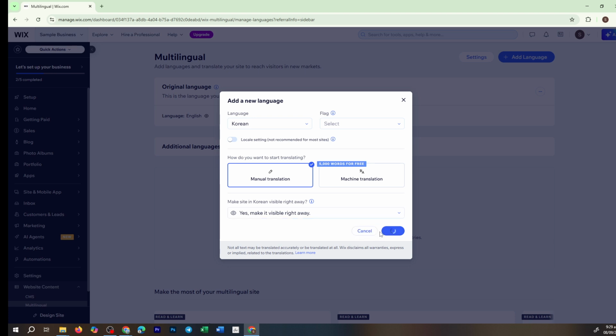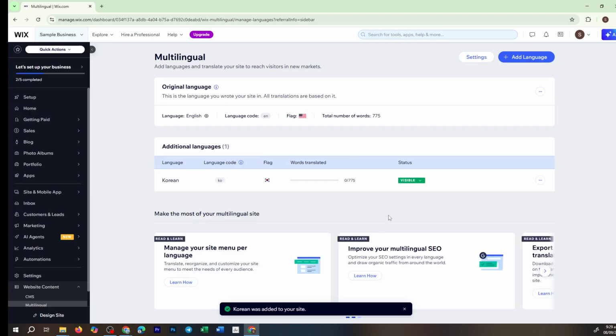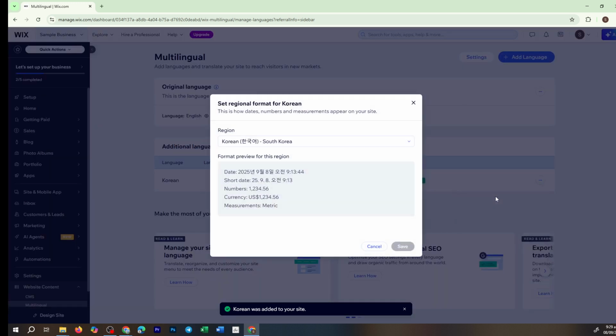At this point, you should see 3 horizontal dots next to the newly added language. If you want to change the main language, click on these dots and select Regional Format. From there, you will be able to choose the region-specific format that best suits your audience. And that's the entire process. Feel free to experiment with different settings until your website's language configuration is perfect for your audience.